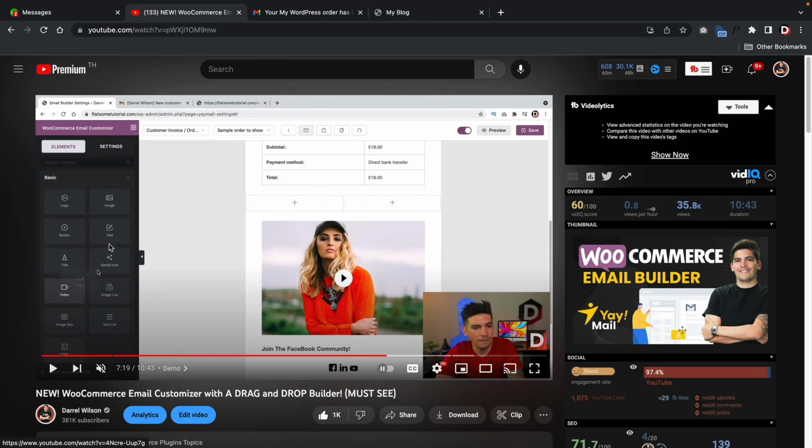You can see that it's very similar to Elementor, right? It has this drag and drop builder where you can drag in elements onto the builder here and build it from scratch. This is much better than the alternative of trying to code it yourself because it does take a long time, and obviously many people watching this video are not coders, so this plugin will do just fine.